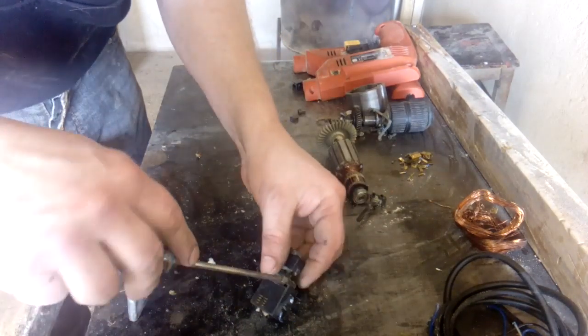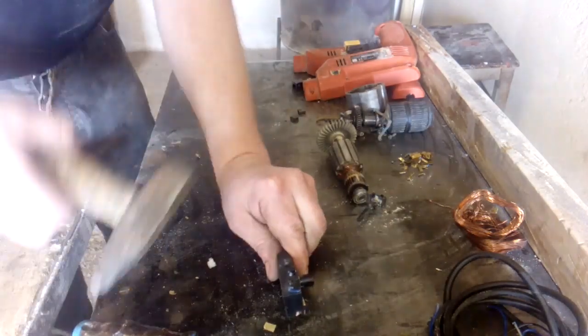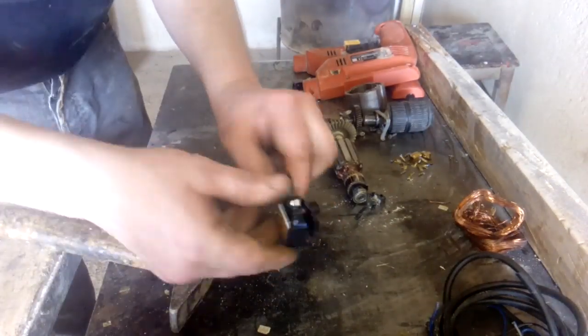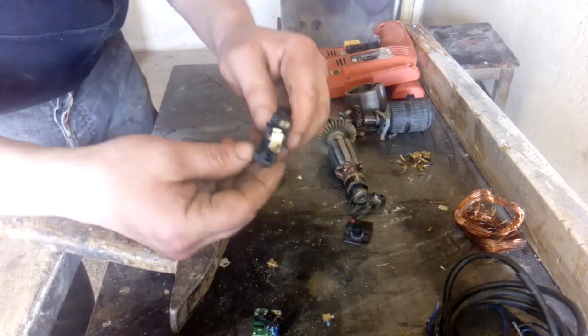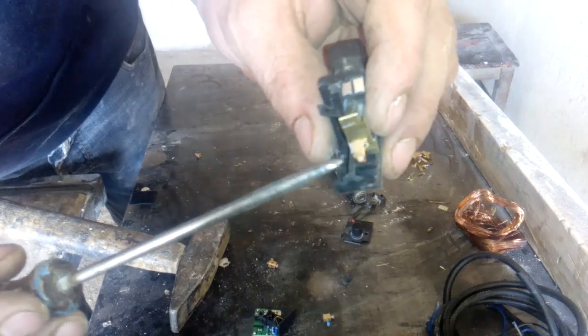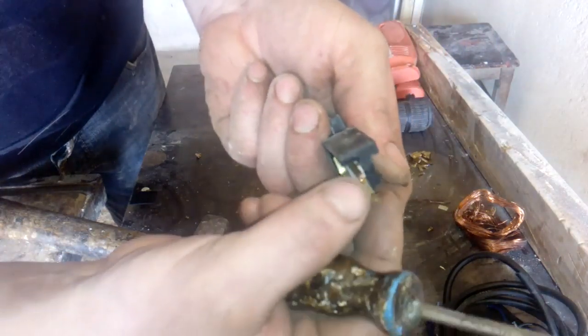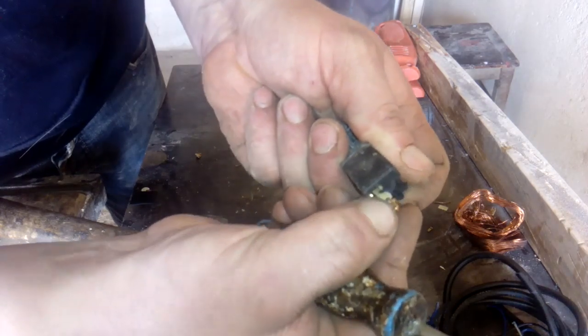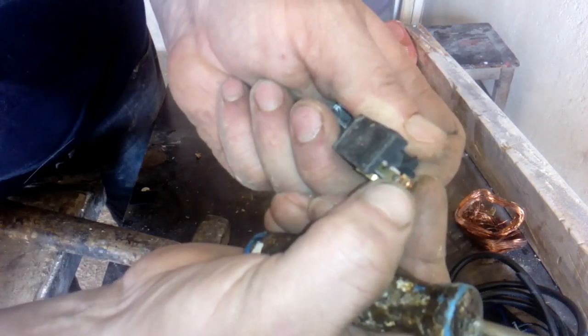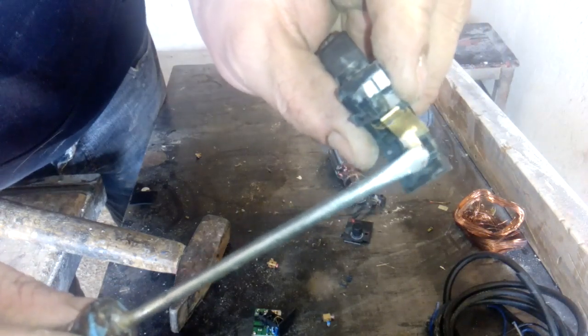Maybe we got lucky in this one, in this part. Okay. Here we got, you see that? Here we got some silver contact, here and here. These two little beads.